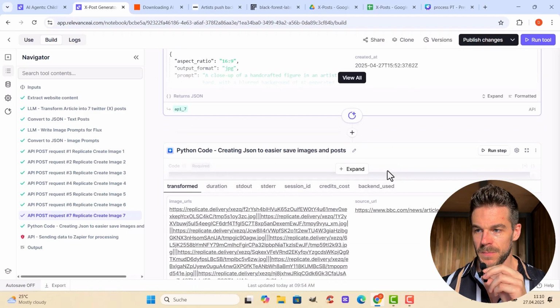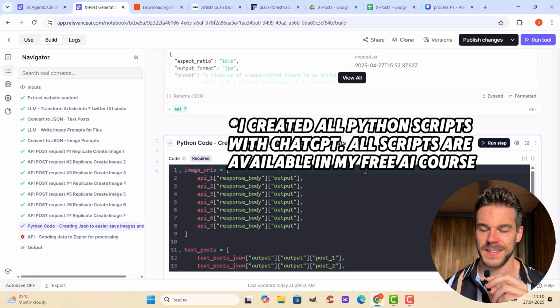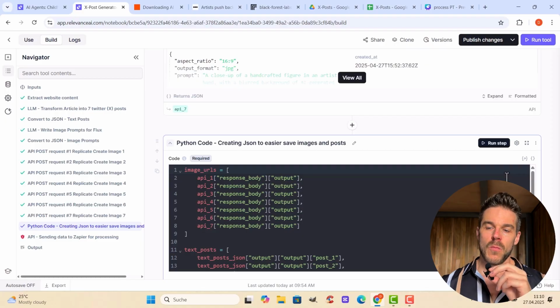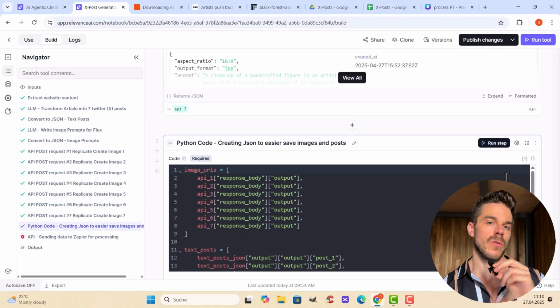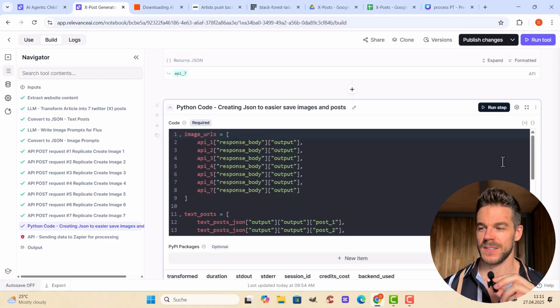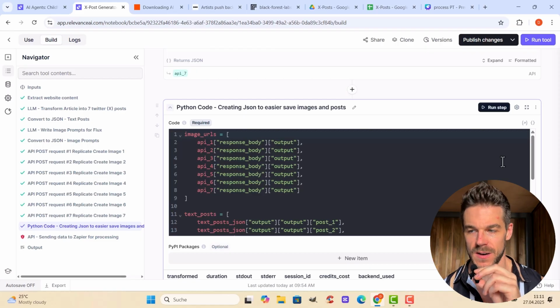In the next step, after all the API steps, we run another Python step. And I know if you're not familiar with Python, this looks a little bit frightening in the beginning, but no worries, it's actually a super simple script and you will totally understand this. Because now, before we send over all this data to Zapier to be able to store it in Google Drive and in our Google Sheet, I have to create one last big Python file containing all the content that we actually need to send over to the other platform.